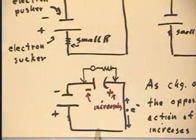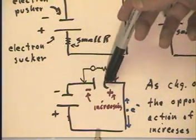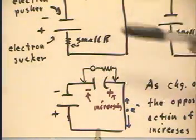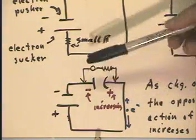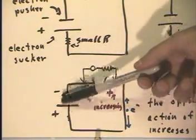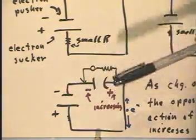And at that point we're going to stop building up charge in the capacitor. Another way to look at this, of course, is that we have a voltage here that's trying to push conventional current around in this direction. That's the source voltage. As the capacitor builds charge, there's a voltage opposing the source voltage. The capacitor is trying to push positive charge around this way, so that the two oppose each other. As a result, as the voltage in the capacitor builds, there's less voltage across this resistance. Okay? The net voltage across this resistance is a difference in the voltage from the source and the voltage from the capacitor, which are fighting each other. So there's less flow in the circuit, and charge builds up on the capacitor more and more slowly.